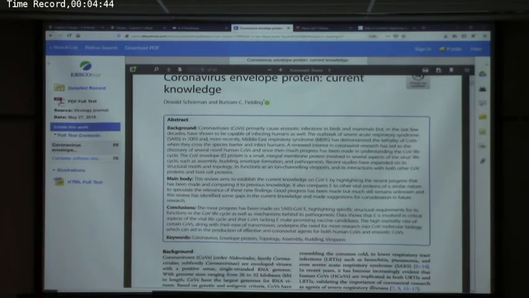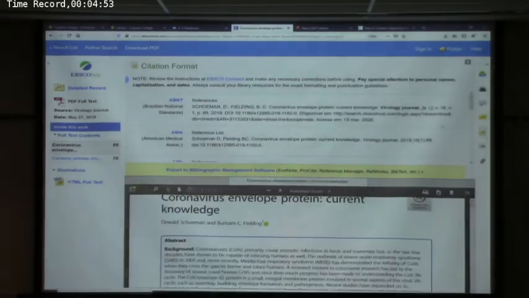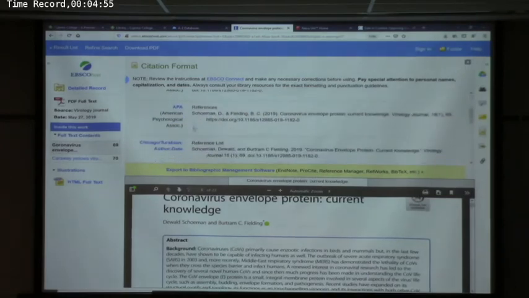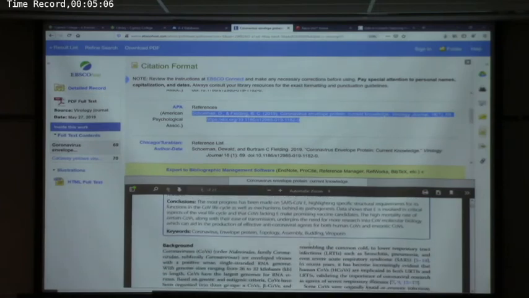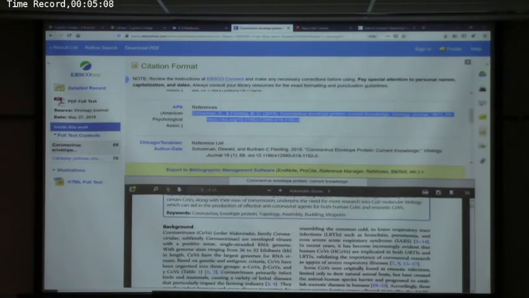In addition to this, you also will notice over here on the side that you can download the citation. Remember, for your speeches, you will need to have a works cited page, so you can click on the cite, and it'll give you exactly how you can grab it and put it into your works cited page. So you can click on the APA link, drop that into a Microsoft Word document along with some of the other quotations that you might find within the text of the article itself, and you're good to go.